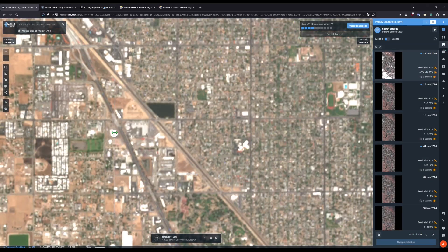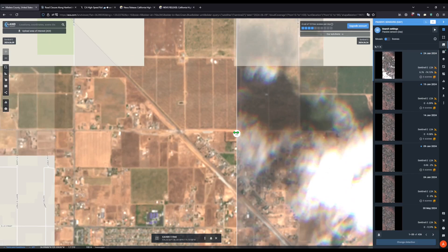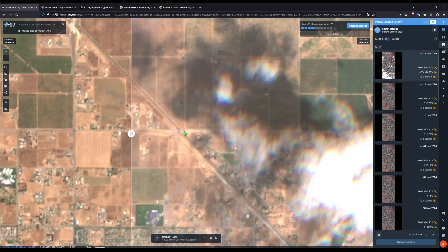Here at McKinley Avenue, we have confirmation that this grade separation will start fairly soon, as there are scoping meetings underway, if I remember correctly, tonight. So we'll have to keep watch on this. And moving all the way north to Avenue 17, we can see that some work is being done on the east side embankment for the bridge structure. This might be subroadbed being laid. I suspect that's the case because I think this grade separation has the eastern embankment finished — a great sign, as it means that once they finish putting the formwork in and pouring the bridge deck, they can go straight on to paving and striping.